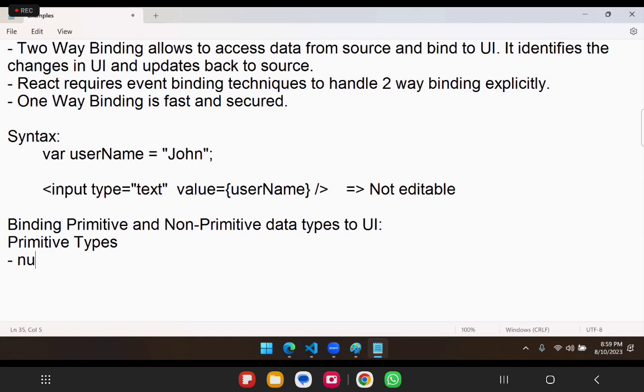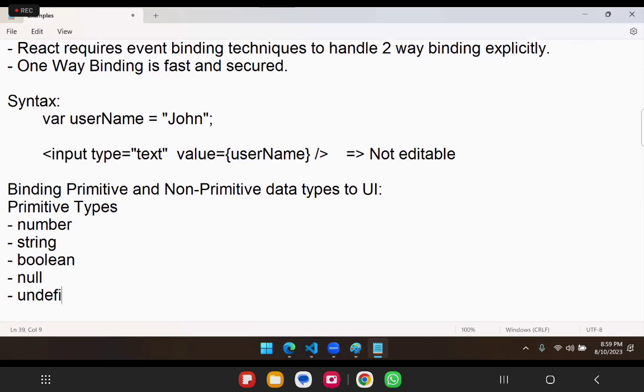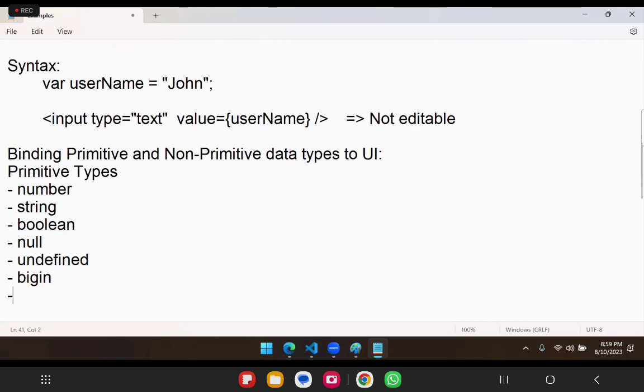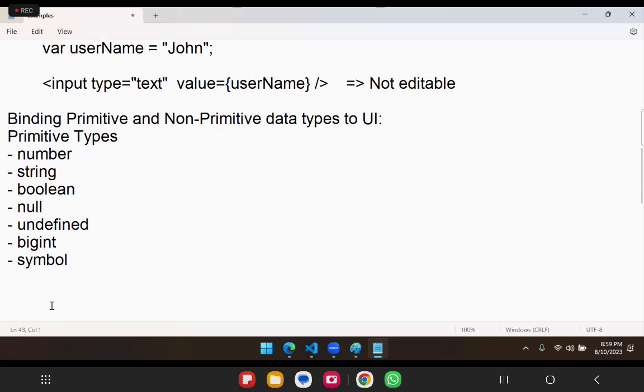Primitive types means we have a number, we have a string, we have a boolean, we have null, you have undefined, you have big int, you have a symbol. These are all the primitive types of latest JavaScript, ES6 and higher. Yeah, these are the primitive types. We have non-primitive types.